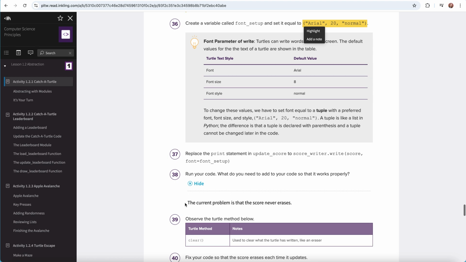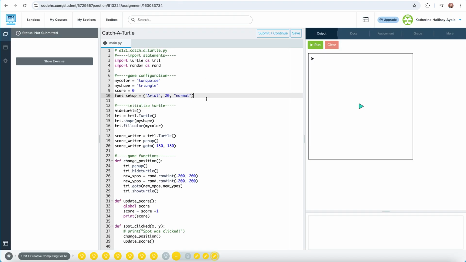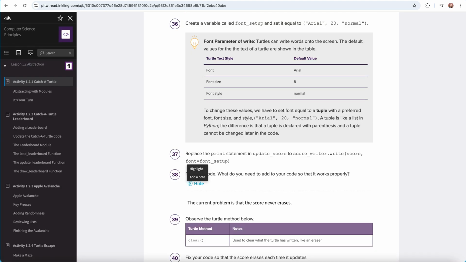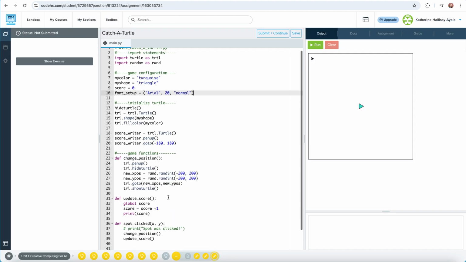Replace the print statement and update score to score writer dot write score font equals font setup. No, I might not be able to copy all this. Okay. I think I'll type it in, score underscore writer dot write. And this is in the update score.